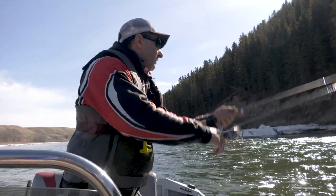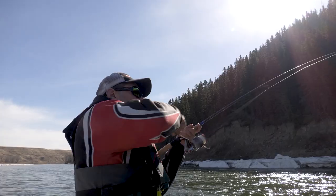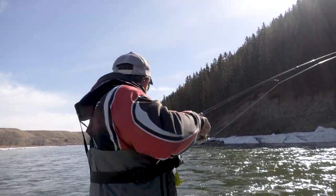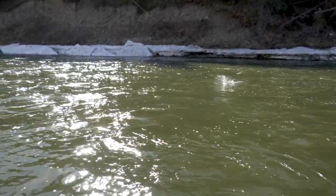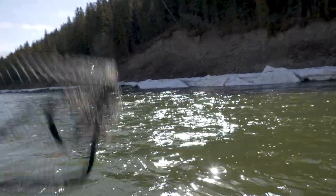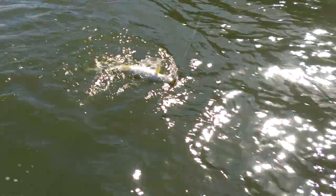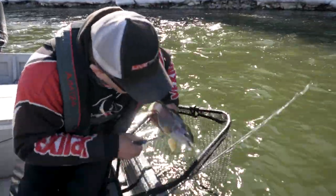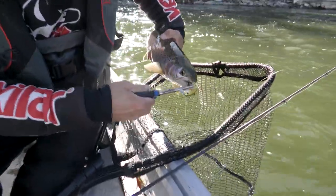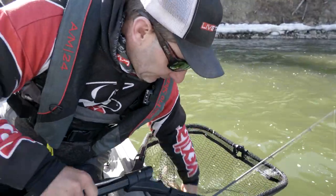Right there — big fish! Big, big fish! That's a big fish. That's a nice scrappy one — I think it's a rainbow. It's really super important to have all your stuff ready: your pliers, your net. That's gorgeous. You want to have your ducks in a row. Super important to keep the fish in the water as long as you can, especially on hot days. We're just going to push it back and turn it out. See how that worked? Push it back and turn it out. That's gorgeous.